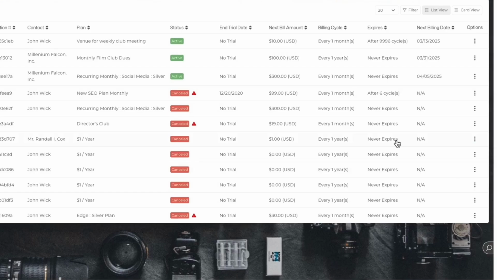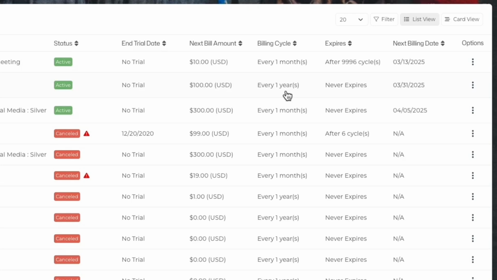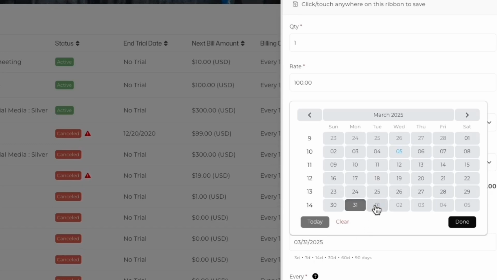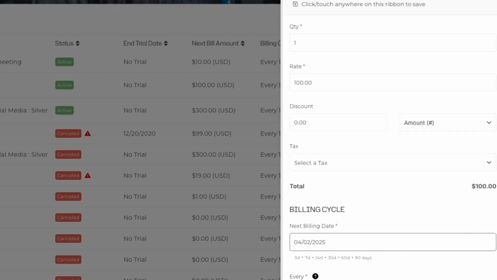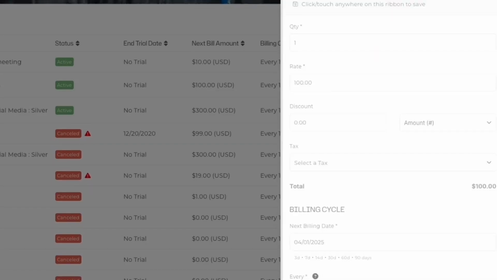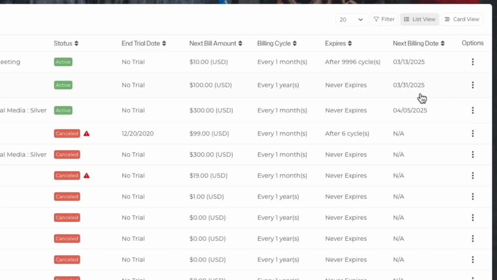So let's go ahead and just save this. And now we see it's $100 every 1 year. Next billing date is on the 31st. Okay, and I assume that has to do with the time zone of the client. This can sometimes happen when the time zone of the original subscription is set to a time zone that is different than mine, for example. And when I choose on my date picker 1, then when it does the conversion for the client time zone, it can end up being a day earlier or possibly even a day later. So in this case, why don't we set it for 2 and let's see what happens. So it does the same thing, but I think we want to just go ahead and stick with the first and then click save. And now this should be correct for our client.